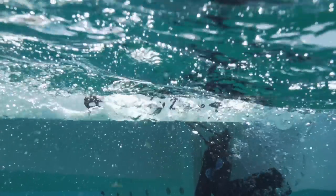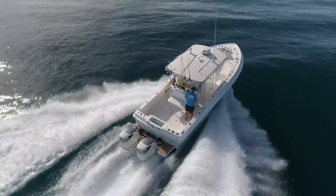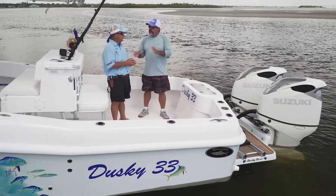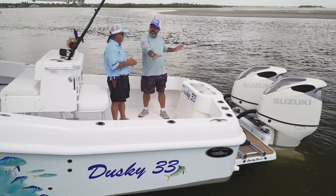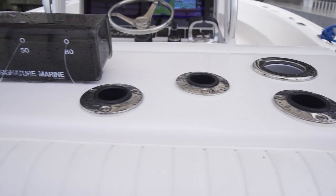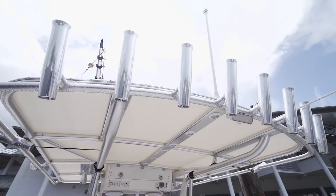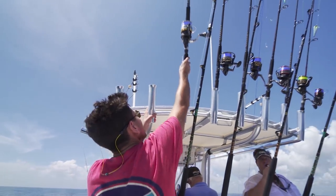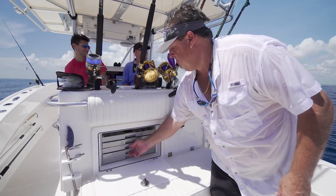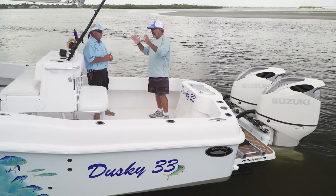Tell me about the Dusky Drive. It's been around a long time, and it's very simple — it gives you the solid transom to fish up against and improves the performance of the boat because your motors are further back. It's a solid, simple, time-proven technique for hanging your motors. Continuing in the sport fish boat cockpit theme, you've got eight rod holders in the gunwale, and turning around you've got a huge tackle center helm station with an additional eight rod holders there. So that's 24 rod holders back here. That gives you the ability to change gears two or three times during the day. Everything is within arm's reach — hooks, leaders, knives, it's all right there. You've also got mezzanine seating, which is one of the things that makes this boat more of a fishing machine.